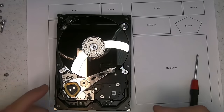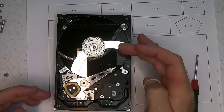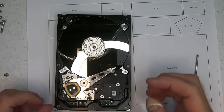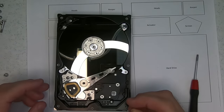So unfortunately, this is on the outer edge. I don't see this very often when it's this far out. Normally, it's actually further in, closer to the spindle, and it's a lot easier just to pinch it back into place. But this one's on the far edge, so it's a lot worse.